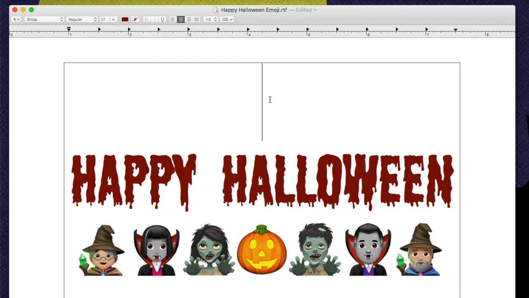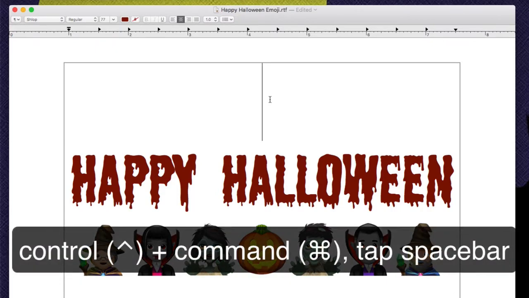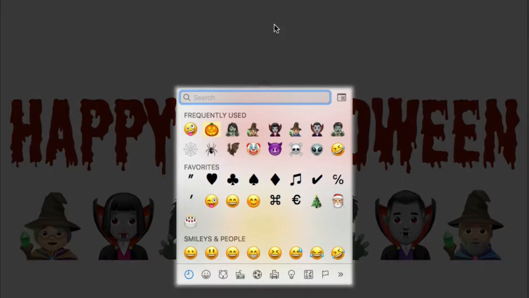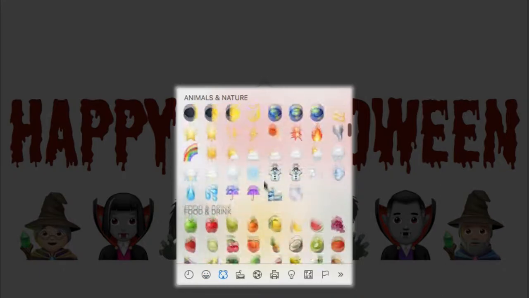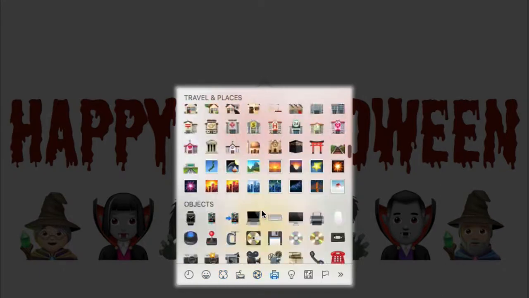Now with the insertion point where you want the emoji, hold down the Control and Command keys and tap the space bar. This will bring up a popover panel right where your insertion point was, and there's a scrolling list of emoji and other characters with emojis at the top and other symbol characters or glyphs at the bottom.